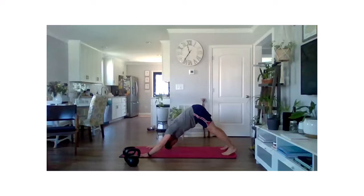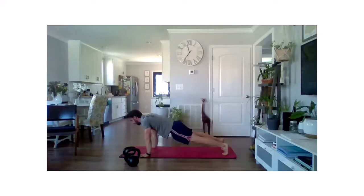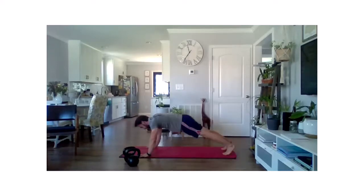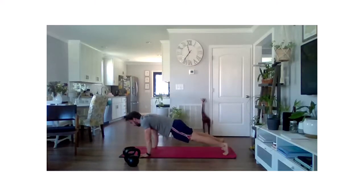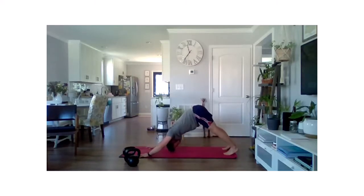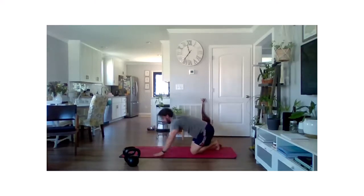Just really reaching that chest towards those toes, open up the front of those shoulders, and returning back to plank position. We'll go one more time here. Big push. Back to plank and relax. All right, we'll set it up.